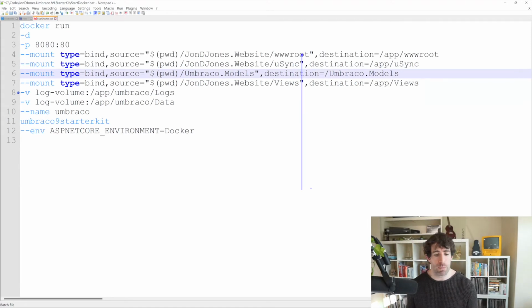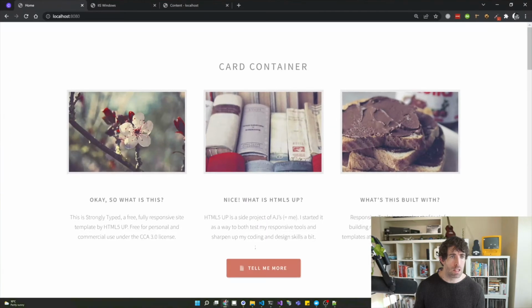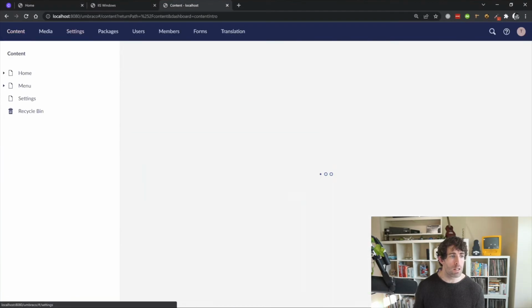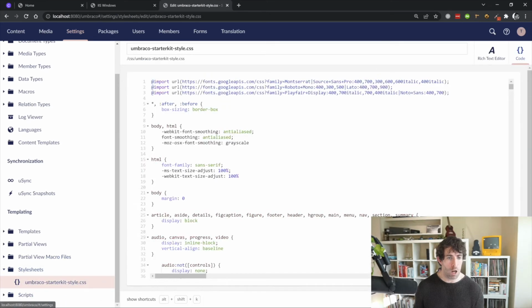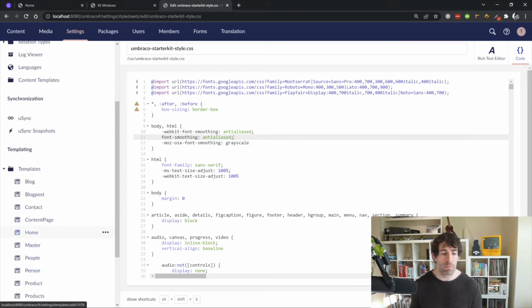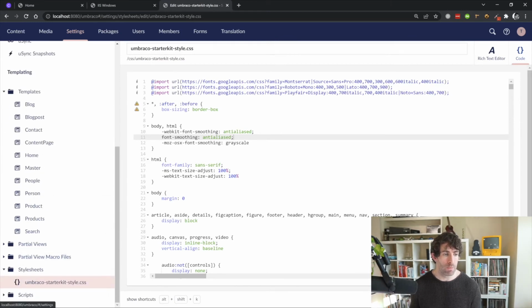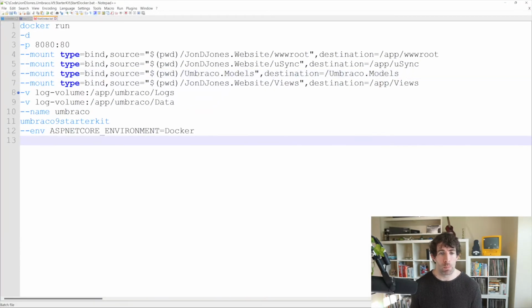So in here, this is going to be all the media. And if you're new to the Umbraco CMS and you're unaware, if you go into the backend, you can do things like start messing around with style sheets directly in the CMS. So this is the reason why you want to do all of www root. You can even update templates and HTML within this section. So yeah, you want to add in all of that folder, because if you don't do that, that capability will not work. Let's be honest, that might not be a bad thing.